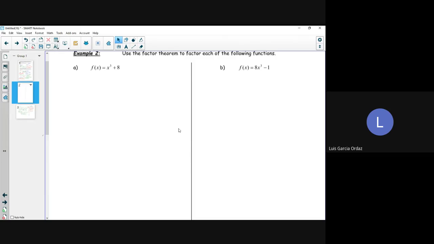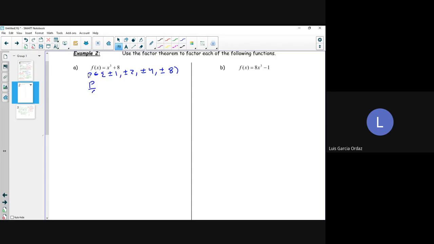And then we have the last two examples. So this time, with the difference and sum of cubes, we are going to use our factor theorem, so what we did yesterday to try to factor the sum and difference of cubes. We've done so many factors of 8, so I'm pretty sure you know the factors of 8: plus and minus 1, plus and minus 2, plus and minus 4, and plus and minus 8.